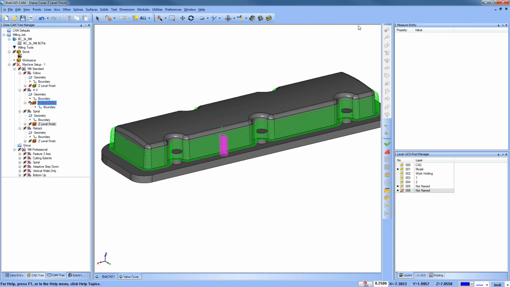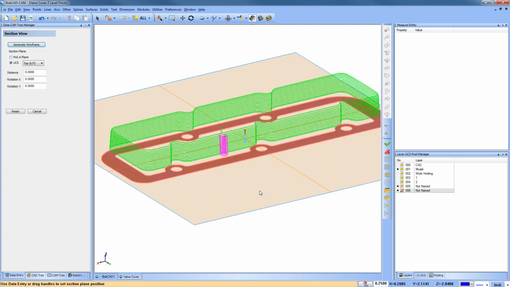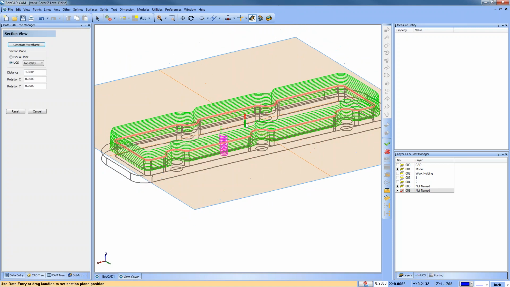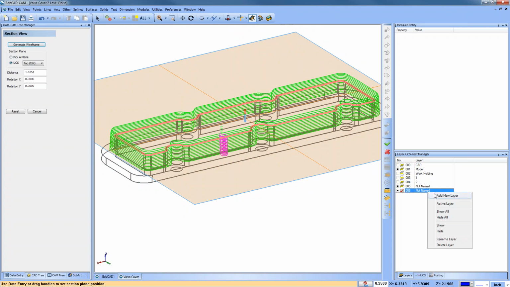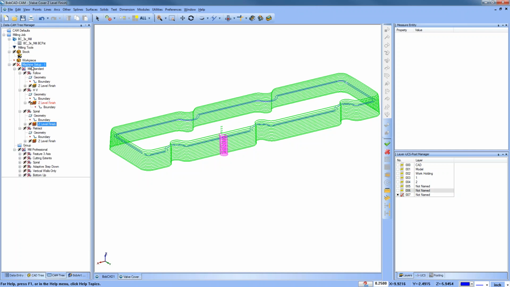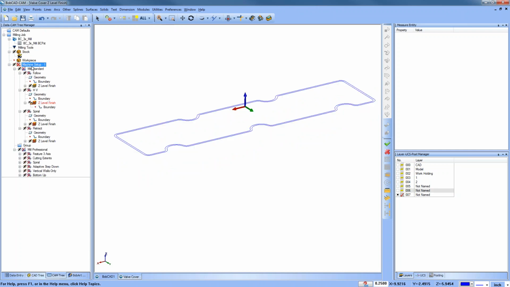You could do them with section planes. One way you could do this is to do section planes at every level that you want, so you could go to a level, generate the wireframe for that level, and then use that wireframe to do a profile, you see? That way you would get your cutter comp, but that would require you to do that a bunch of times, right? So, the other way it's possible that you could do that.